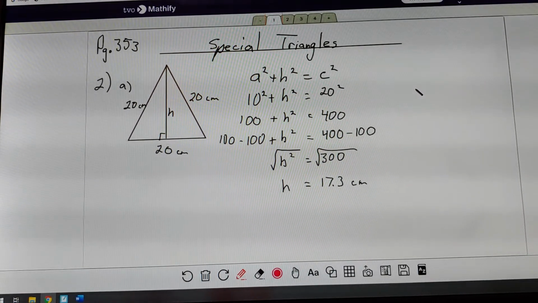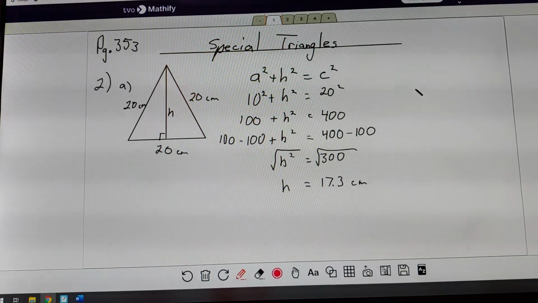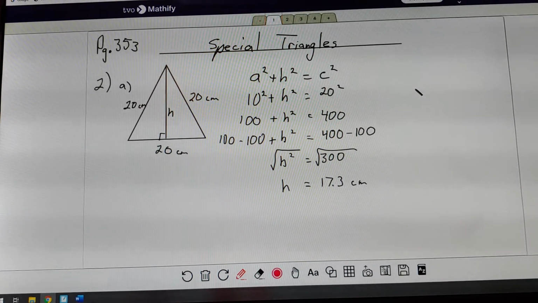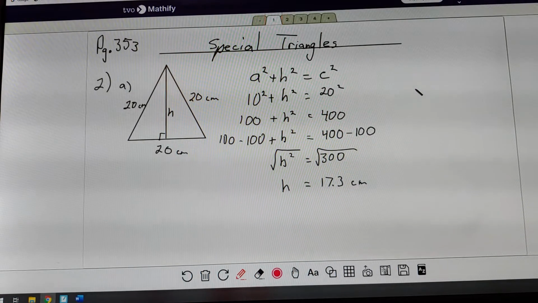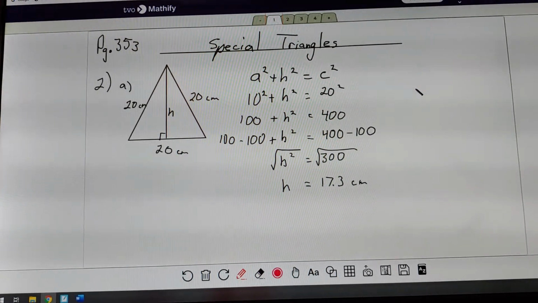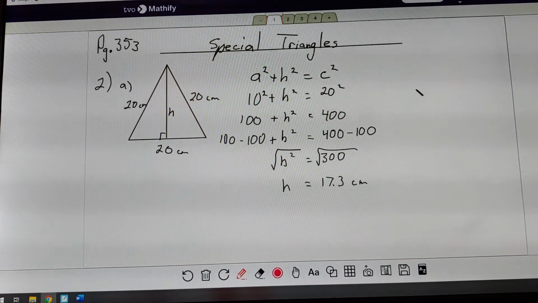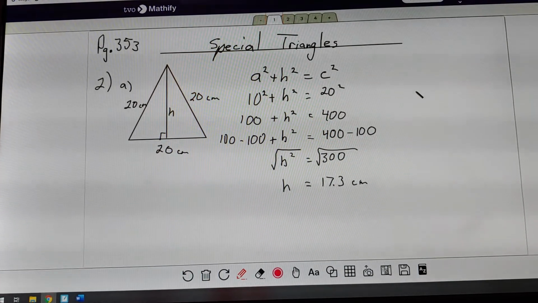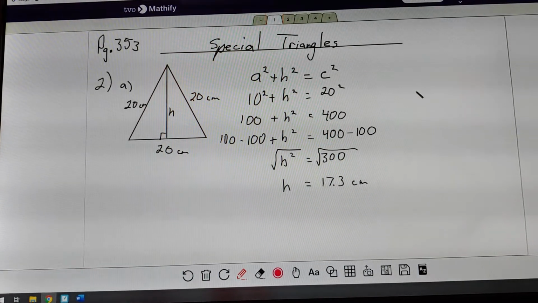So we're going to look at the homework from page 353, special triangles. I know this is definitely more involved because it's not just Pythagorean theorem. You're using it as a tool in a small piece of everything you're doing. I went through every question in the homework just to make sure that you were good with all of it because they all had their own nuances. So first one was 2A.